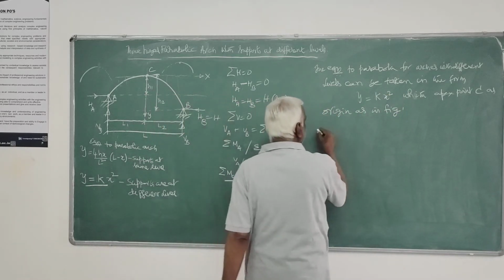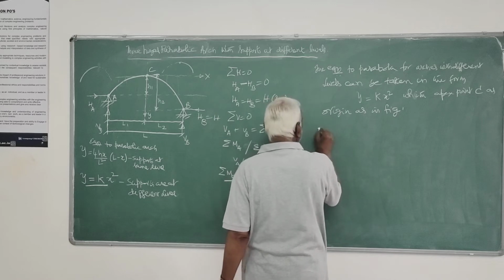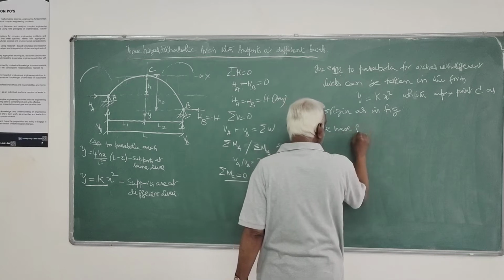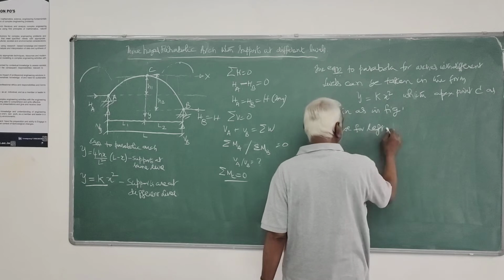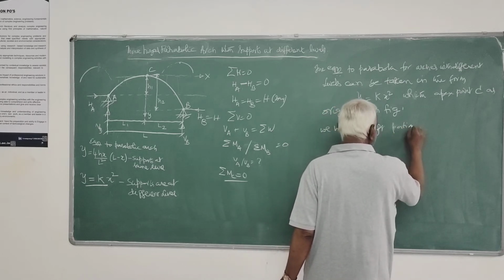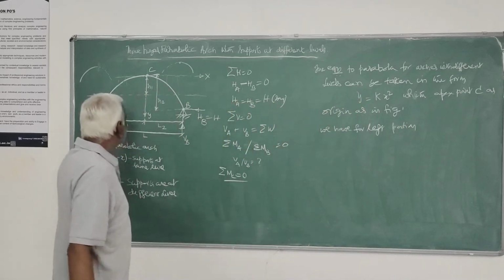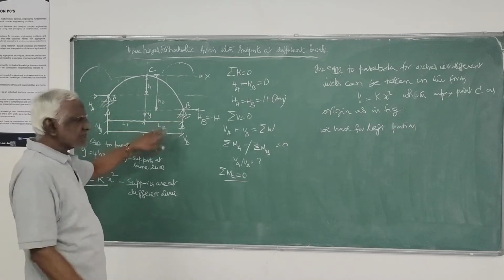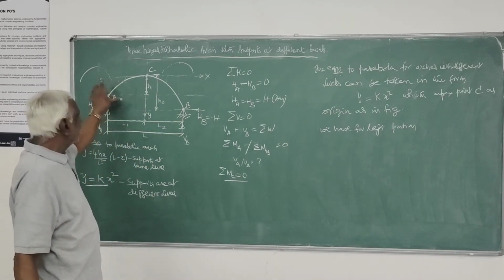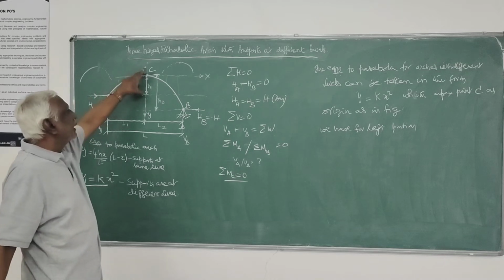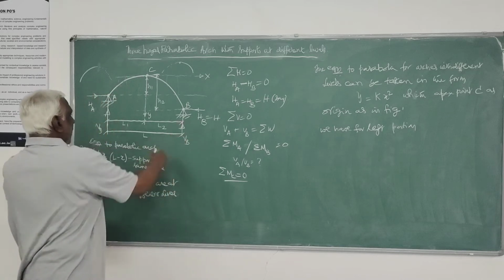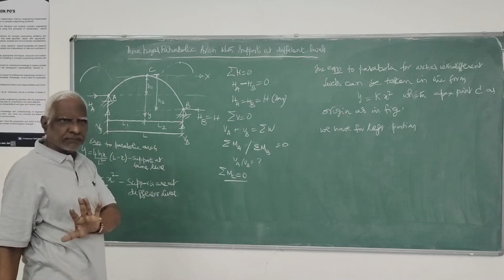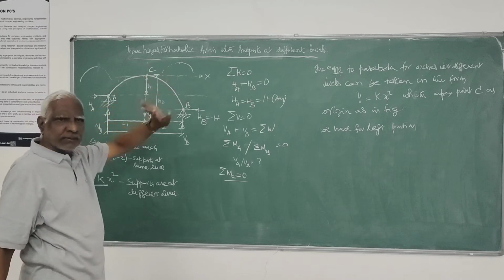So in this case, for the left portion, you consider a parabolic arch having two supports at the ends at different levels as here. At different levels means one support is at a height of H1, another support at a height of H2. The span being L. That's all the data that will be given. And of course, the load will be given.